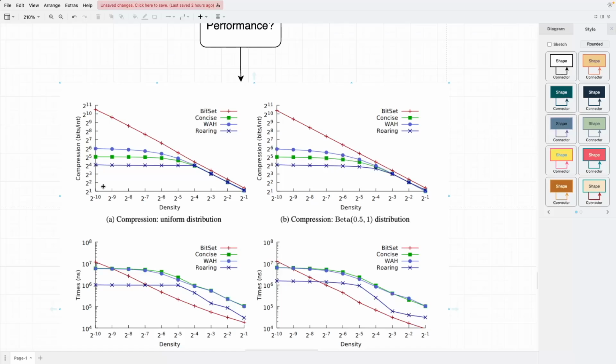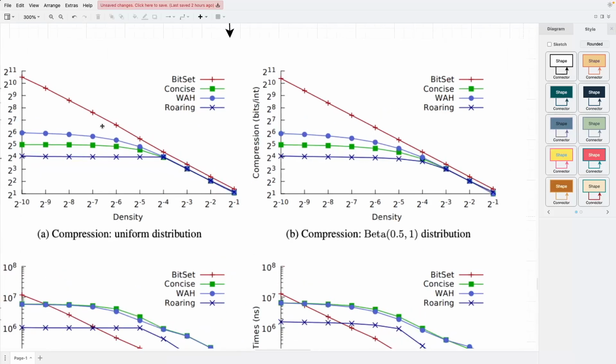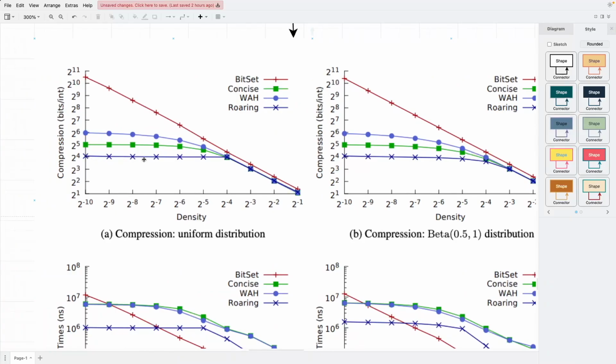And just to emphasize that, if you see the two graphs on the top, the one on the left and the one on the right, you can see that when the density is very low, there are very few elements in the set, bit sets are very bad. You can see the gap between a bit set and the competition. It's huge. The performance is really bad. Only when more and more elements are inserted into the bit set does the performance get acceptable compared to the competition. But if you look at roaring bitmaps, which we discussed today, it is the best all the time.